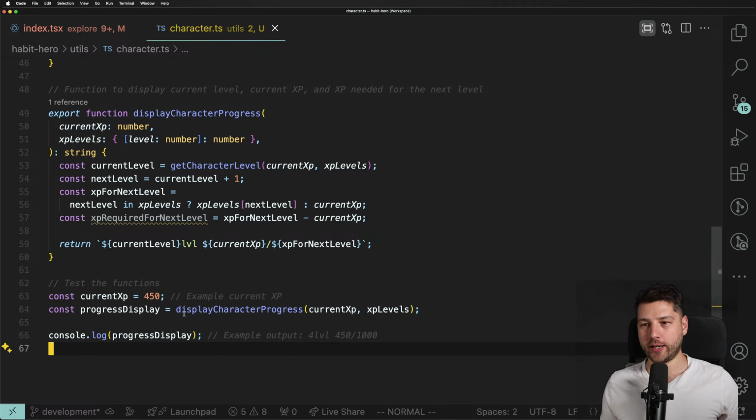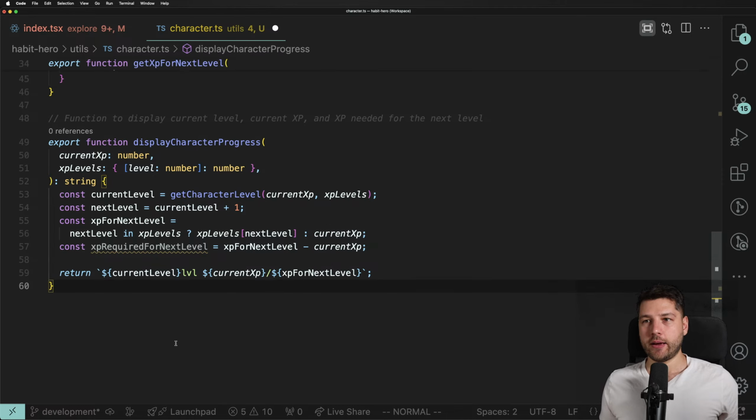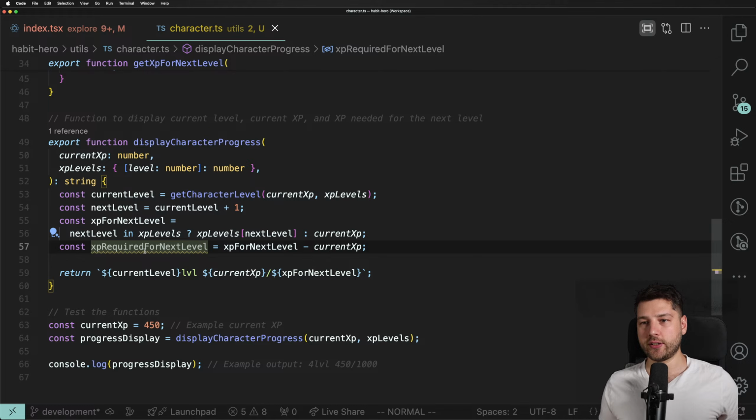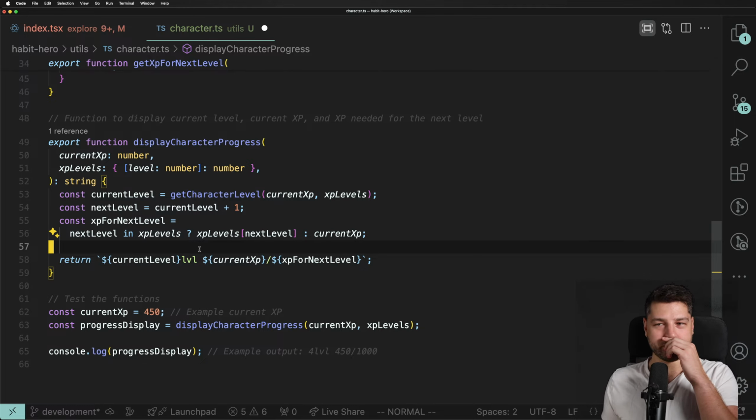What did I remove? I'm going to create separate functions for this. Why do you have XP required for next level and XP for next level? It's unused. Okay. Let's just do this.